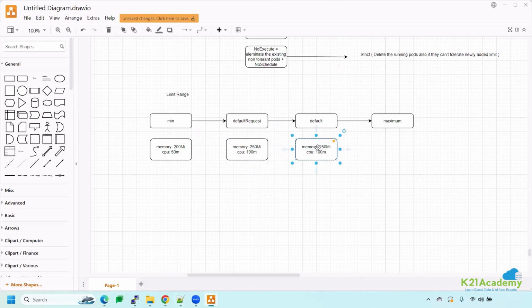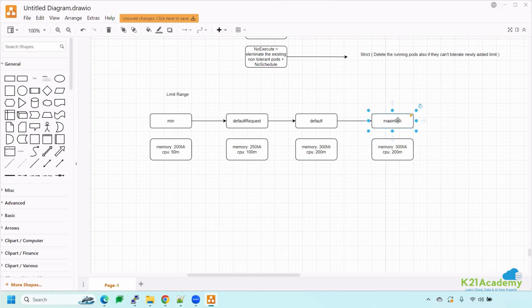Similarly, what is the default limit that will be attached? By default, let's say 300, which will be given as a limit to the pods or containers created within the namespace. And likewise, what is the maximum that you can give yourself?